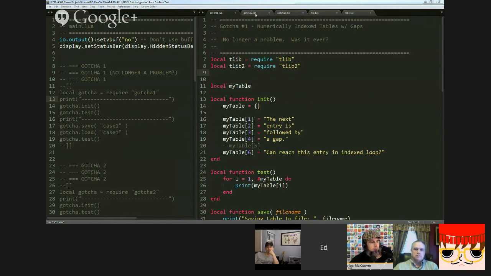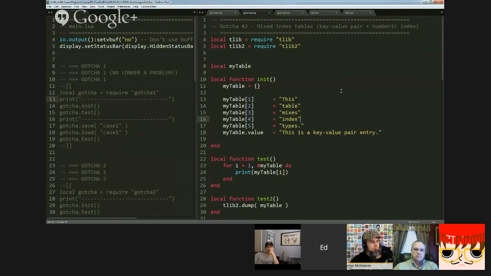The second problem is if you use a table that uses mixed indices. In Lua, tables can have numeric indices, 1, 2, 3, 4, or they can have key value pairs, where, for example, a string or a table is the index, or basically any valid Lua object can be used as an index to reference a stored value in the table, which makes it very powerful as a storage unit for your games, because then you can, for example, create tables of objects where the objects themselves are the indices in the table, which makes it easy to remove them later on. But that's neither here nor there.